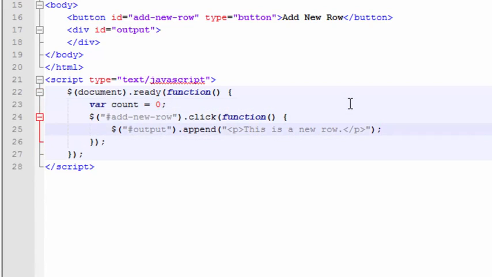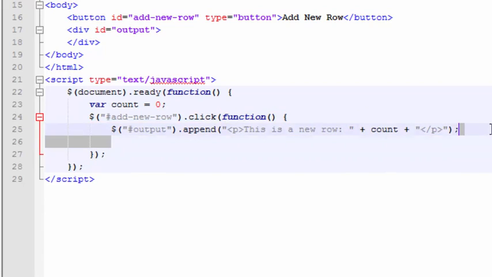Now what we'll do is we will append that count right here. The count is declared in the outer document.ready function. But you'll notice that when the button is clicked, a new function is fired off right here. And so that new function has to be aware of this variable count in order to display it correctly.